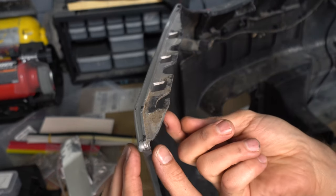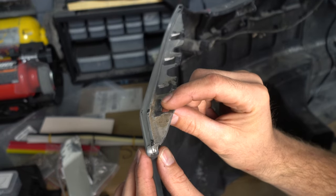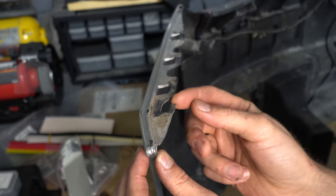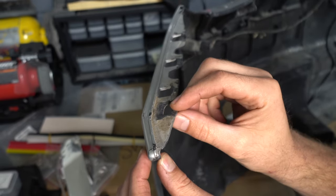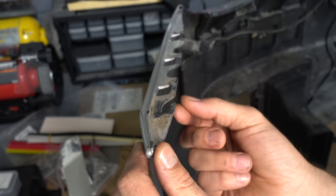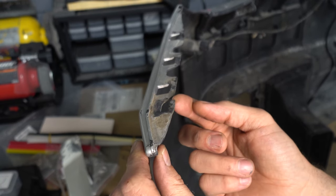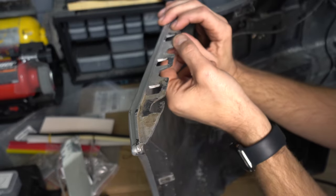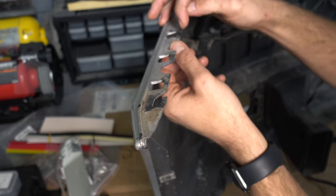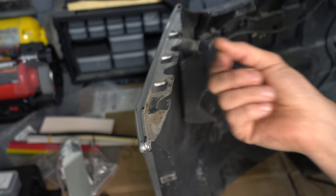All right, so this tab right here holds the bumper onto the bumper bracket on the fender. This is the driver's side, and it just seems a little bit weak, probably just from removing the bumper on and off. So I do want to add a staple from the bottom and then just fill a little bit of plastic right there from the bottom. This clip right here is broken, so I'll do the same thing. I'll add a staple right across and then fill in with a little bit of plastic from the bottom.